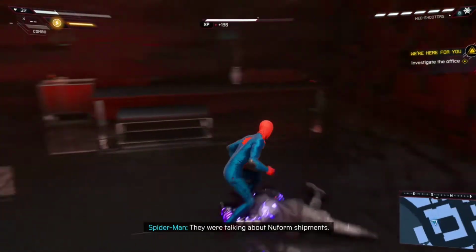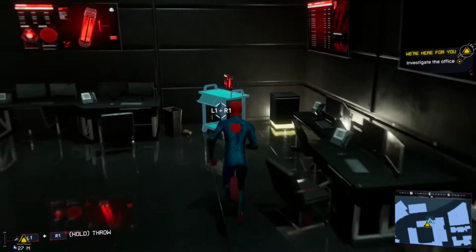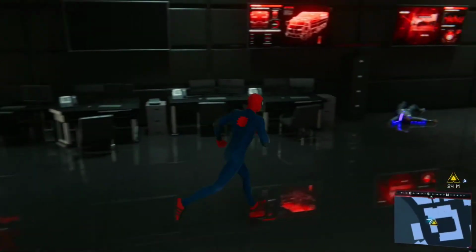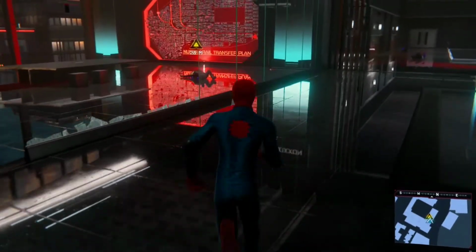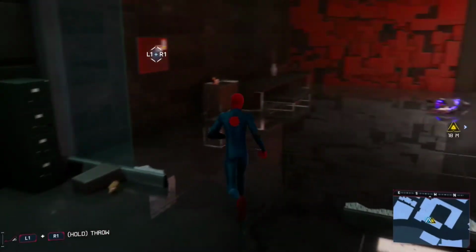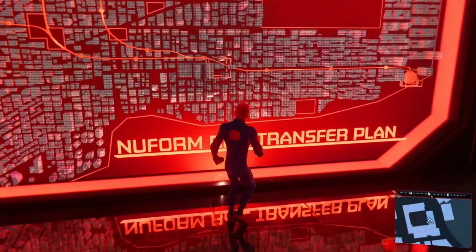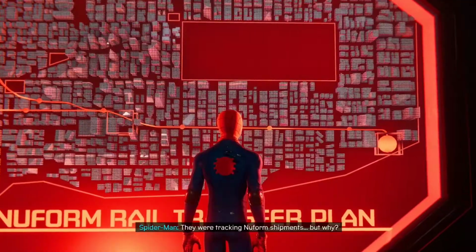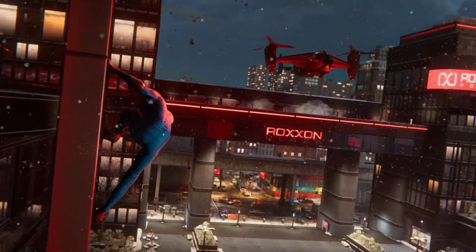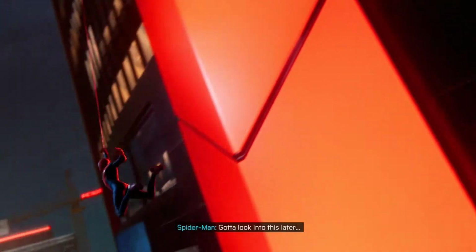Talking about Nuform shipments. I need to figure out what they found so I know where they're gonna hit next. What is this? Why is it glowing? Oh, I see. It's because I can web it. Over there. Come over this way. Here we go. They were tracking Nuform shipments. But why? Rock's on security. They can take it from here. Yeah. Gotta look into this later.